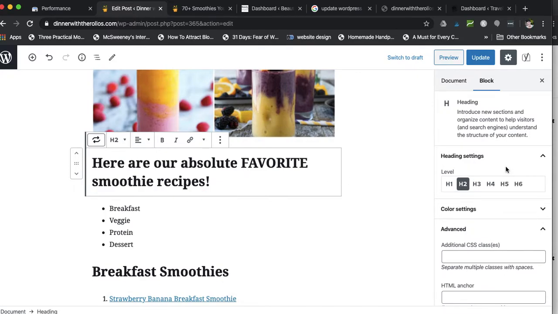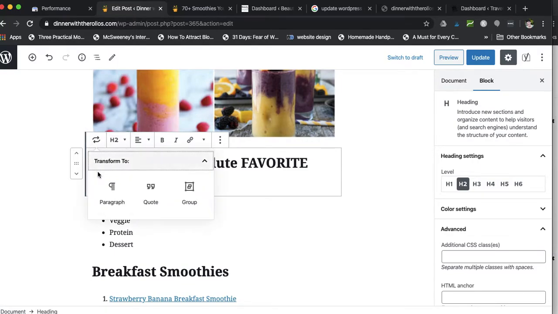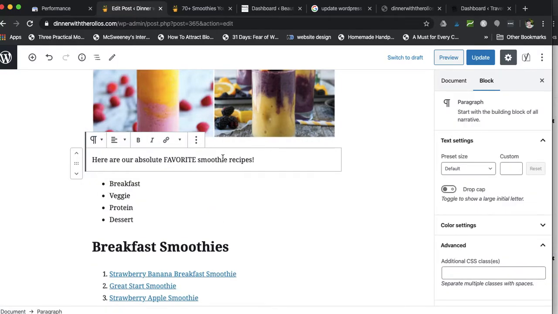We have options on the right in the menu tab to change it to another level, an H1, which is your title level. You don't want to use H1s in your post structure, H2, H3, and so on. Typically, headings in your post should be around an H2, occasionally an H3 if it's a very long post. So I converted this to an H2, but it doesn't need to be one, so I'm going to just click that H in the top left and retransform it back to a paragraph.